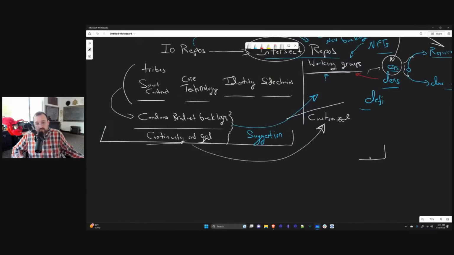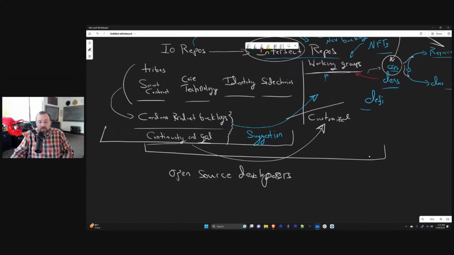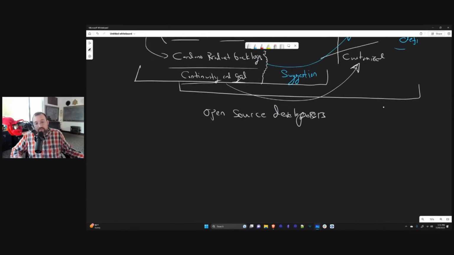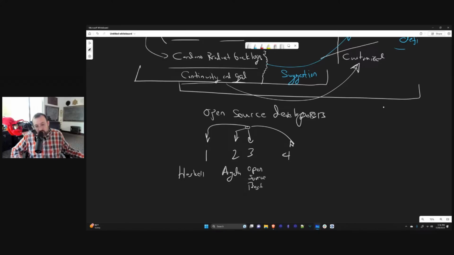Now, there is a question of how do we attract open source commitments, open source developers? So what we want to do is we want to have a situation where a lot of external contributors, once these Intersect repos are open, make contributions. And so one of the things that we're batting around right now, we're going to talk to partners like Emergo and the foundation, as well as the members of Intersect, is an idea of 4 courses that once you complete them, you get certificates that are posted on the Cardano blockchain, and something to cover Haskell, something to cover Agda, something to cover open source best practices. So these are specific practices to how software is made on the repo, and then a Mastering Cardano course.